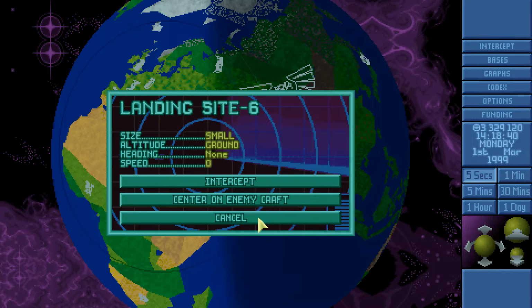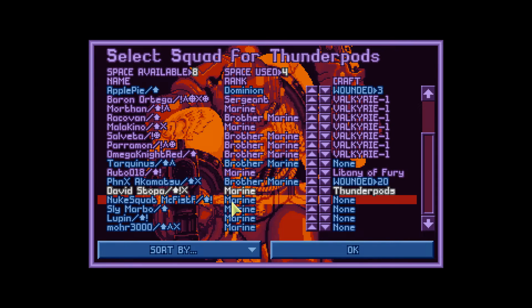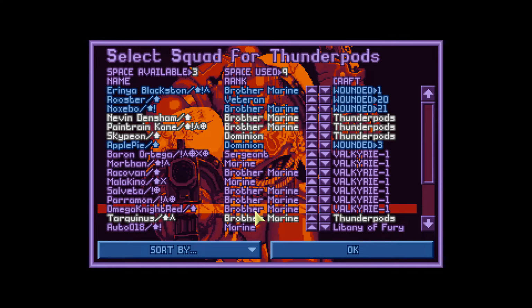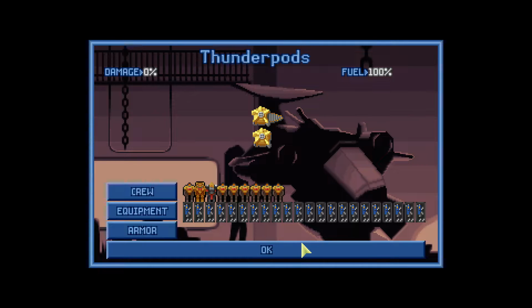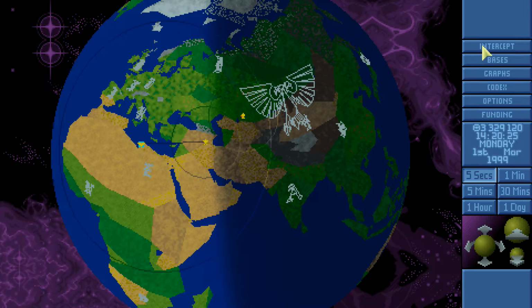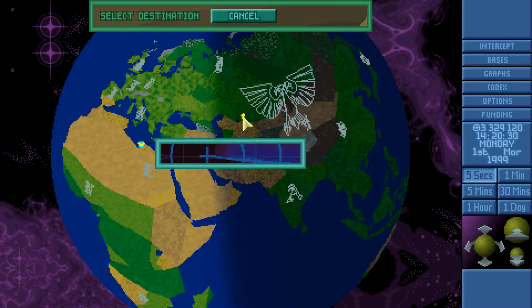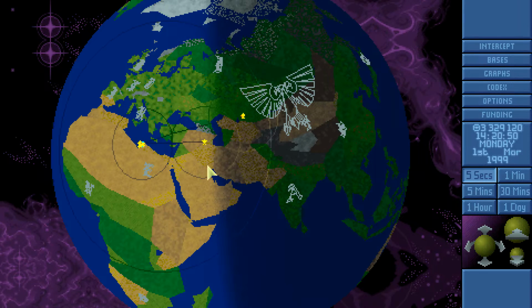Landing site X. We will intercept, but first thing, we must make sure Jaquitus is back up. You lot are joining in. Irina's still wounded for a day. We'll take you lot then. Hang on, Thunderpods. Landing site, go.